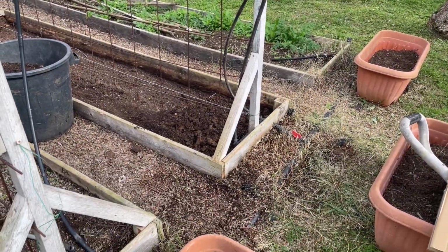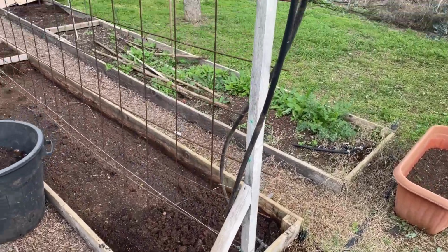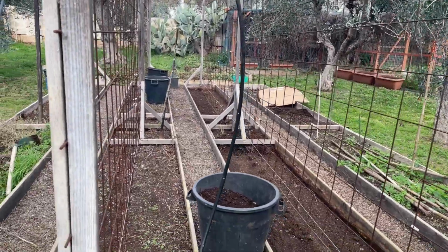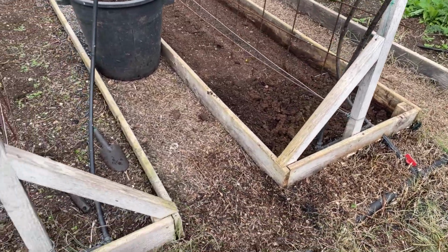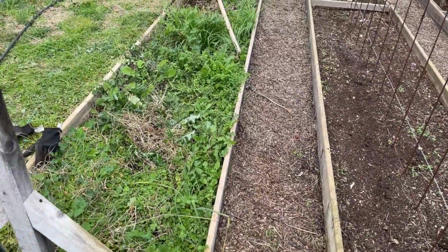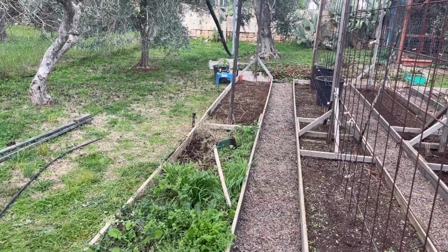Okay, so we've revised the plan. Mandy's plan originally was to put cardboard in all the beds, even though there's no grass up top there. So we revised that plan. We're going to do it down this section over here where the grass grows through. Same on this bed. This bed, however, the cucumber bed, we're going to try and do cardboard all the way up because it's prone to grass. Let's get on with it.